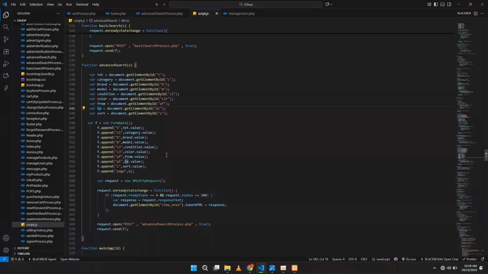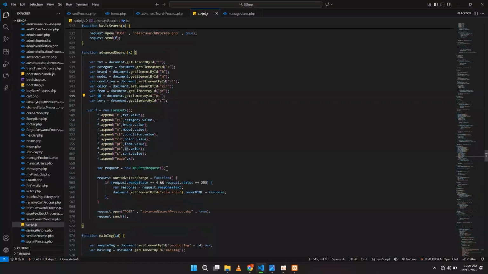Next, I created a form data object F and append all the input values to it. So these values will be sent as post data to the PHP backend. Notice that I also send the page number X for pagination.